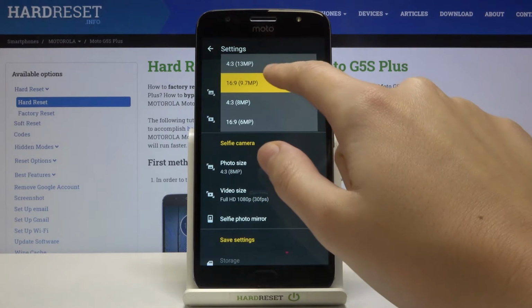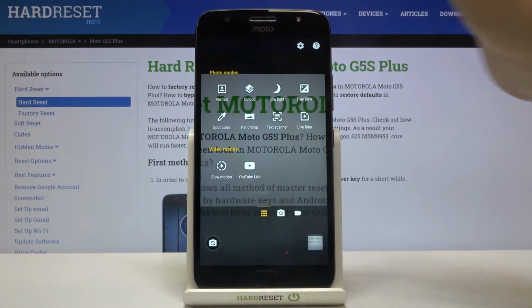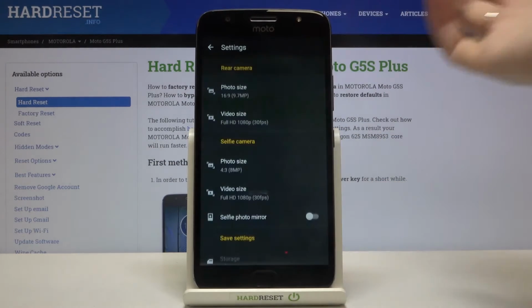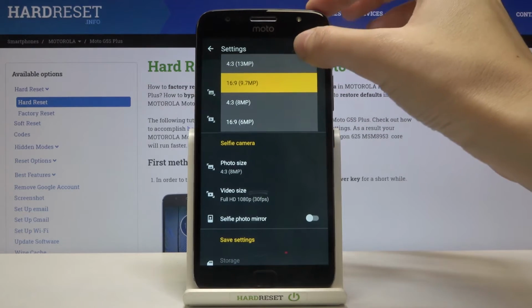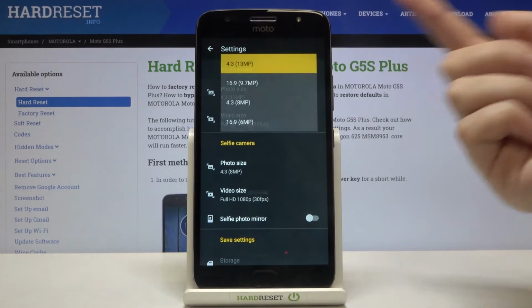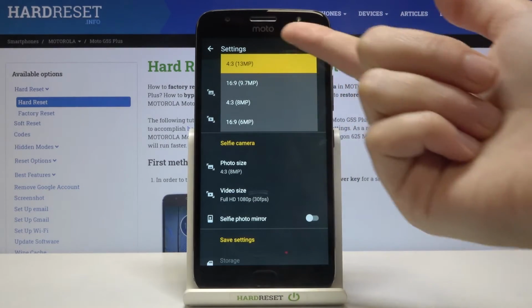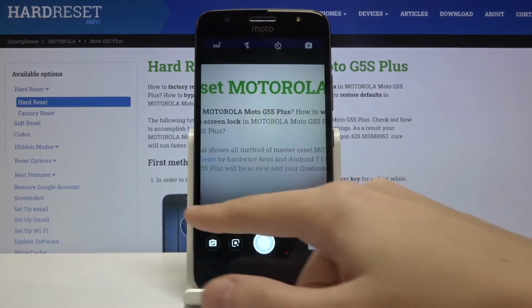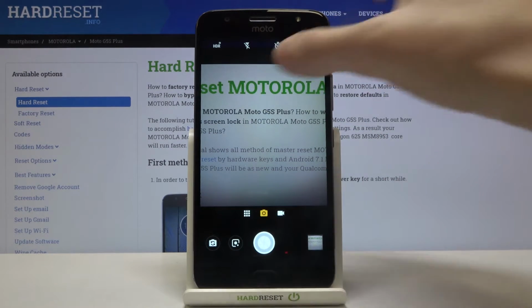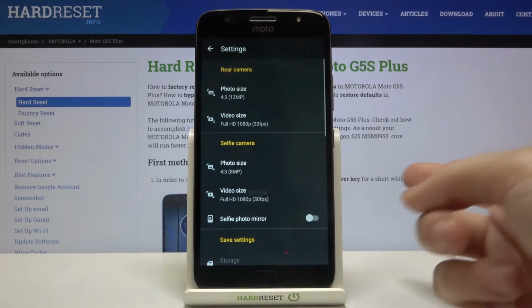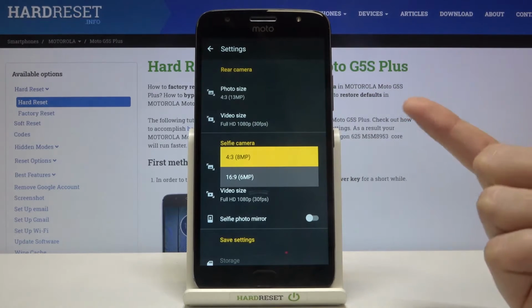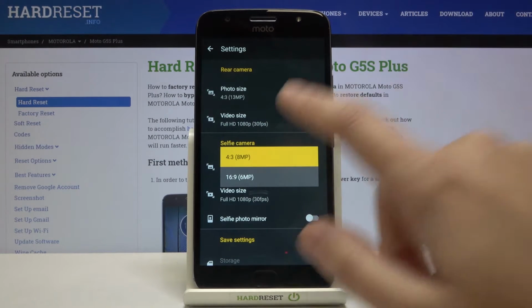Let me stay on the 16:9 to show you how it looks. So let's go back to the camera preview, and here we can see that the background has changed to a longer one. So to remind you how 4:3 looks, let's go back to this one. Of course, I suggest you keep this on the best possible quality, which is 13 megapixels for 4:3 and 9 megapixels for 16:9. And in the camera preview, it looks like that, so this is the shorter one. The same ratios we have in the selfie camera, but here it is connected with 8 megapixels for 4:3 and 6 megapixels for 16:9.